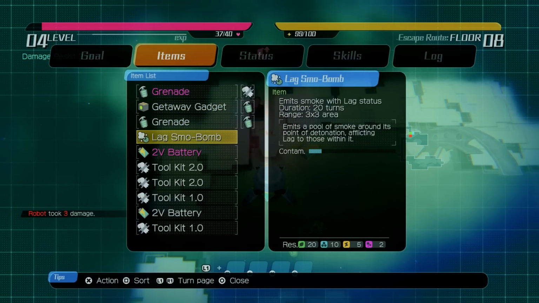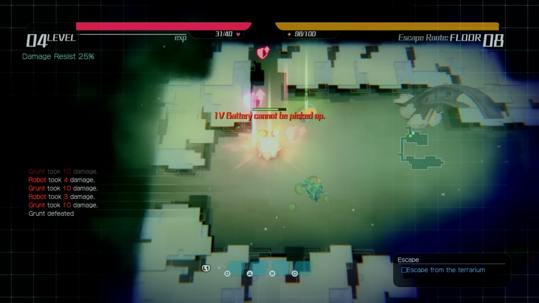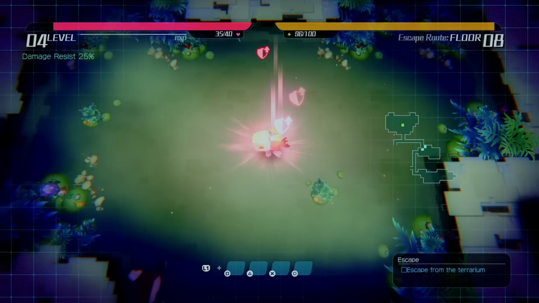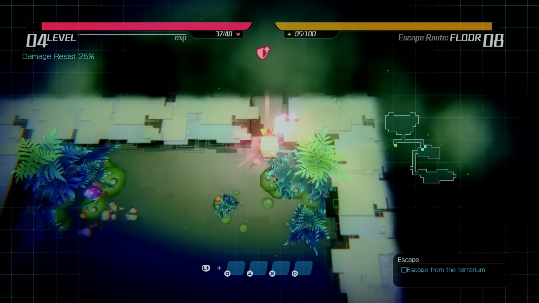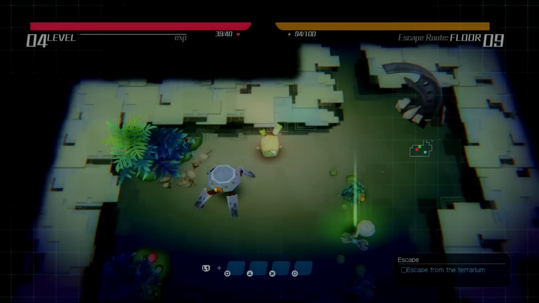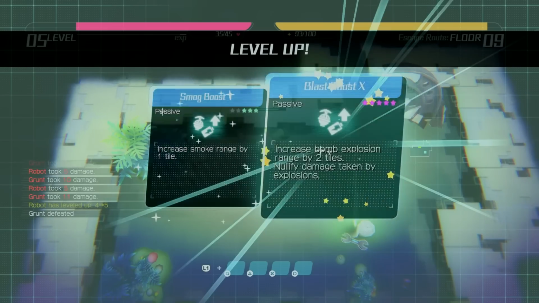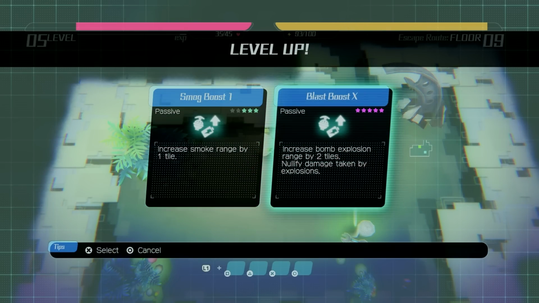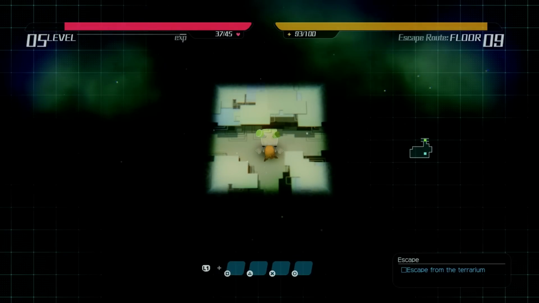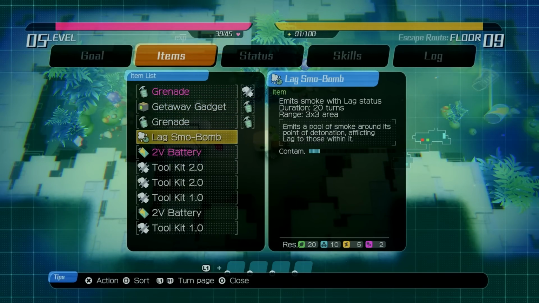Now, let's see, lag status, 20 turns. No, I probably don't want to mess with that. I should throw it when I actually have visual range at an enemy. It does feel like the dungeons are a little longer, and the intro is a little faster. Yeah, let's just dive in. I wonder if it's a 10-floor dungeon then. Because I remember taking a while before I could actually go... Ooh, bomb explosion range by 2 tiles. Nullify damage taken by explosions. Yes? But it took a while, from what I remember, before I actually got to the cool stuff.